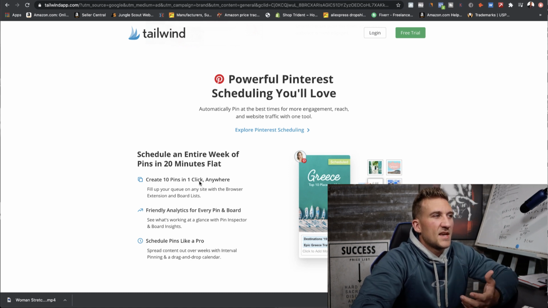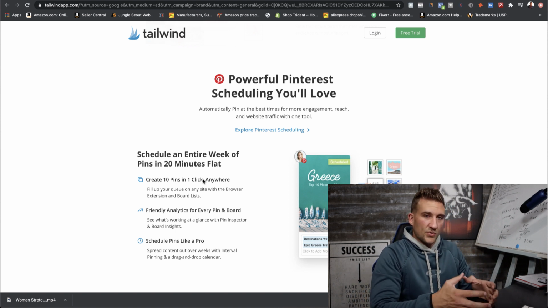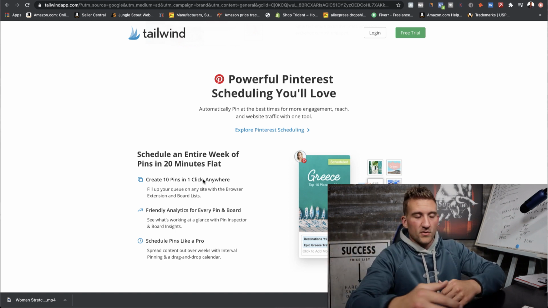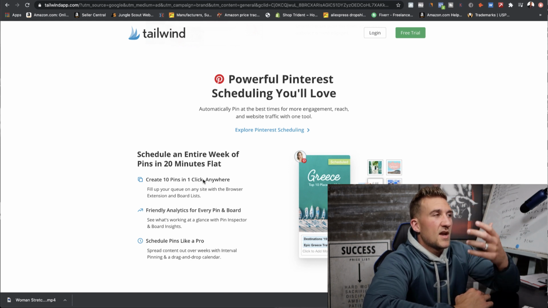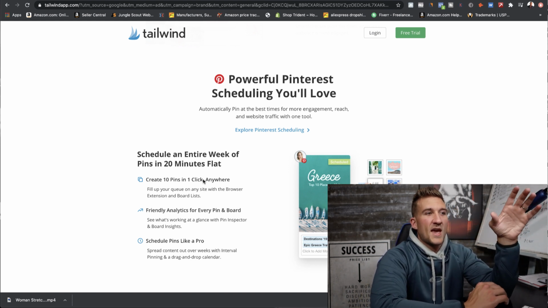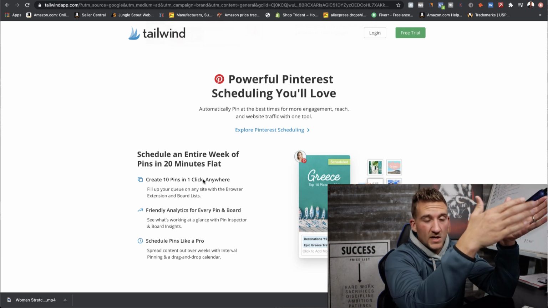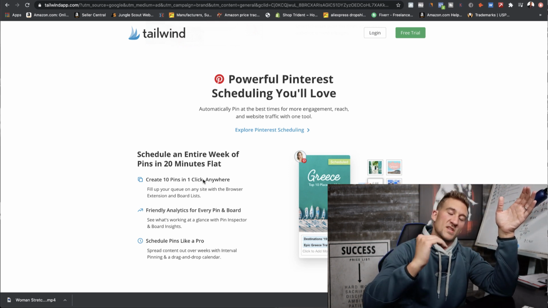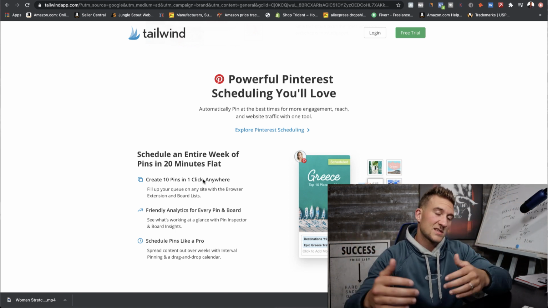So what it really does is it allows you to, in advance, create all of your posts to send them out over the next week, over the next two weeks, over the next month. Let's say you take a day out of the week. Every Sunday you go in here and you build this out to where it is set to automate for the rest of the week. So every week, Monday through Saturday, all your posts, say three posts a day, you can set them up in here. They will all post at the times you specifically say. They'll all have your Linktree account in them, and they'll all redirect people to your affiliate links.